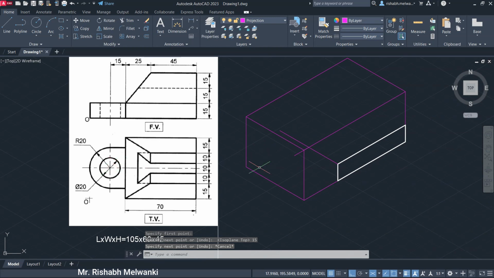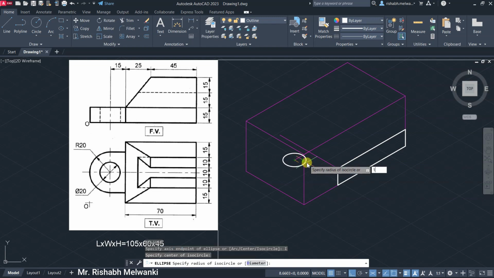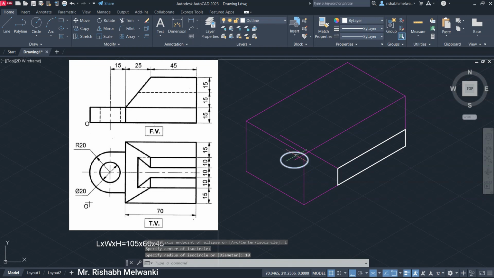Now in the top plane, right now if you see my cursor, it is in top plane. We need to draw this isocircle whose diameter has been given as 20 millimeter. So radius will be 10 millimeter. So select outline layer, EL, enter, click isocircle, specify the center point and the radius is 10, enter.